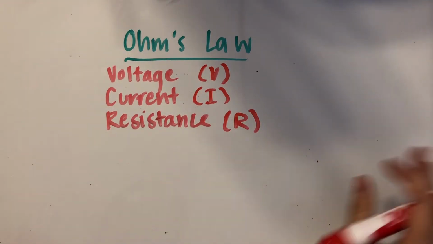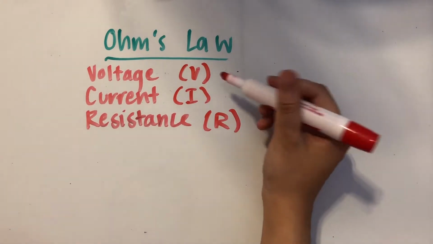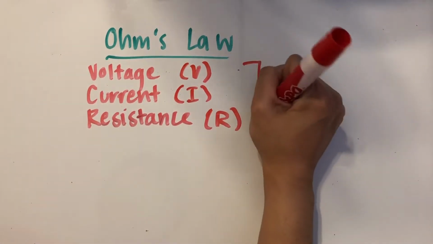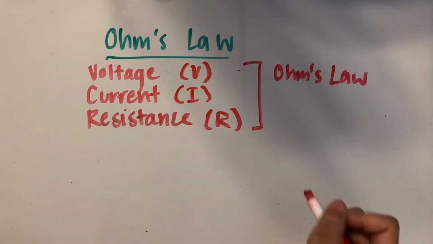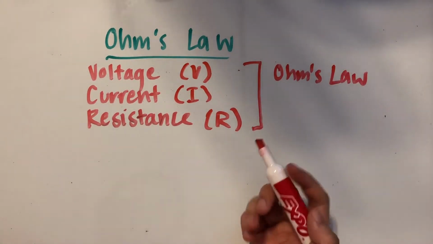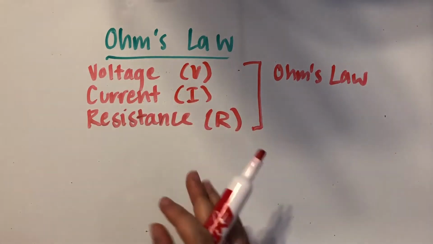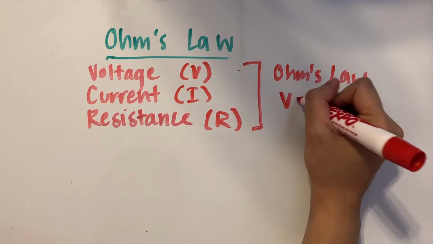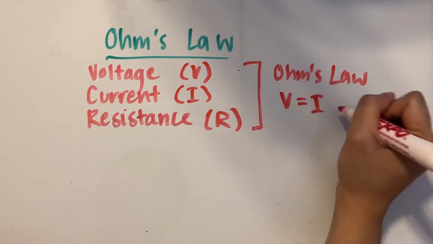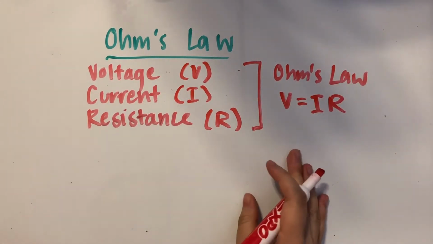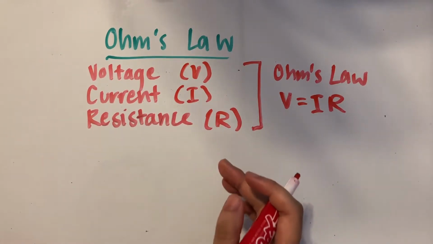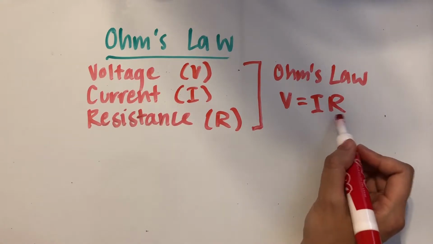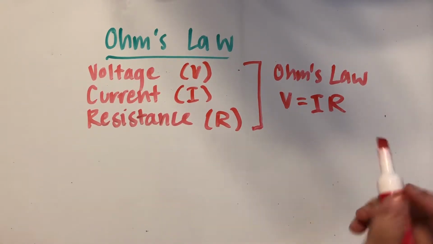Now, the scientist named George Ohm combined all of these three together and found a relationship between them and put it into an equation called Ohm's law. Ohm's law is super helpful in that if you know two of these quantities, you can really easily find the third one. Ohm's law is written as voltage is equal to current times resistance. It's basically saying that the voltage between 2 points in a circuit is equal to its current times the resistance that the current is flowing through.